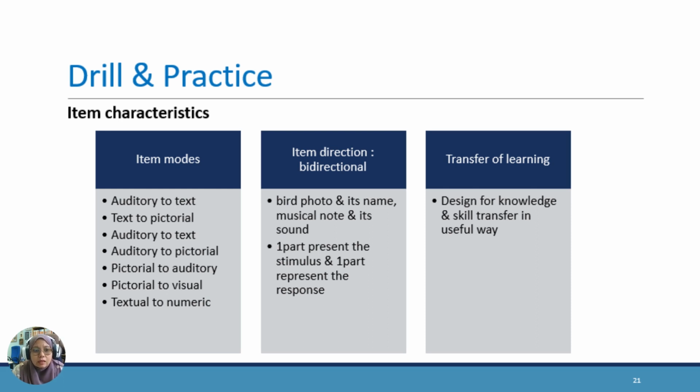We can see here in drill and practice, we can put auditory to text, text to picture, pictorial. Here is like text in the picture and picture. Auditory to text, auditory to pictorial, pictorial to auditory, pictorial to visual, and textual to numeric. So for the modes here, we use all the multimedia elements, but we combine or transform from one element to another element.